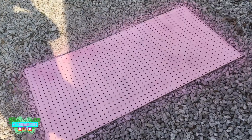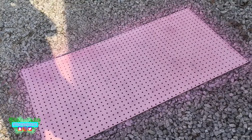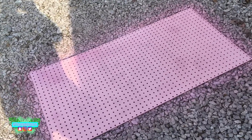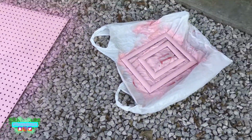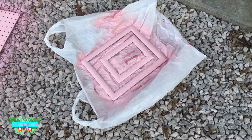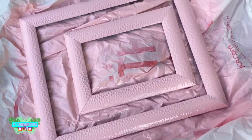And then I'm gonna go spray paint some of the decor that I'm gonna hang up, because I just finished these first 2 items. So I just did this whole pegboard. It was this ugly brown cardboard looking color, and I just sprayed it very light pink, and I used the same matching pink and sprayed these 2 picture frames that I actually got from the dollar store, but they're textured.